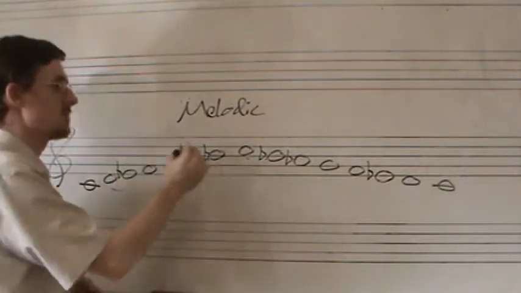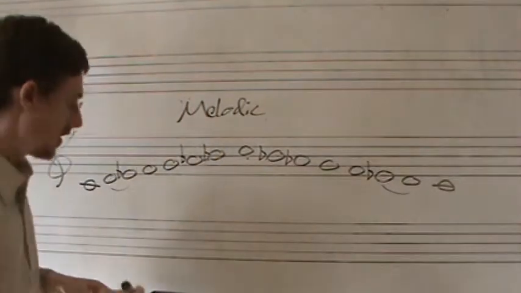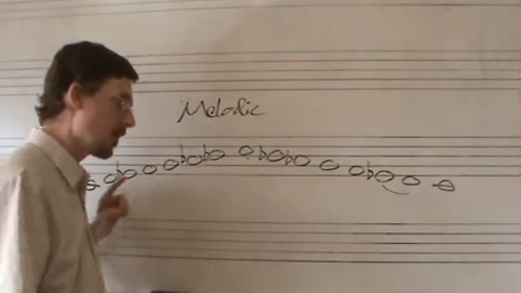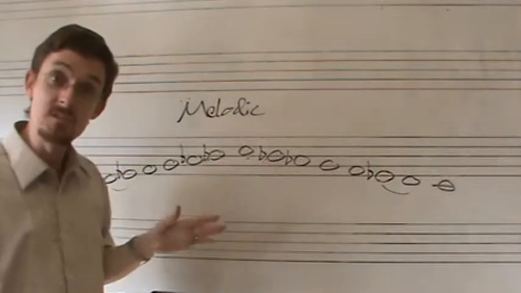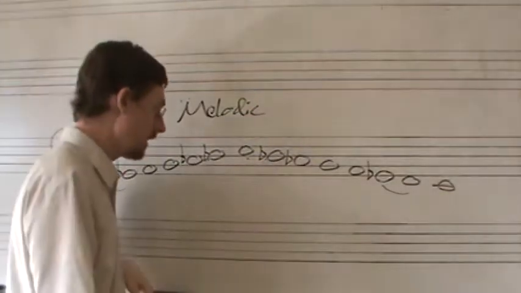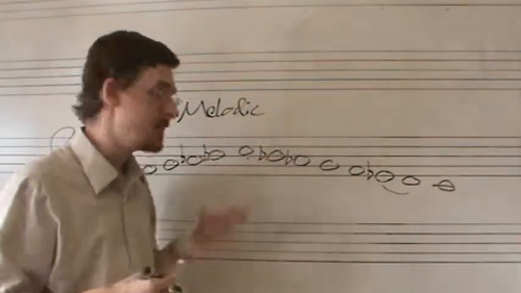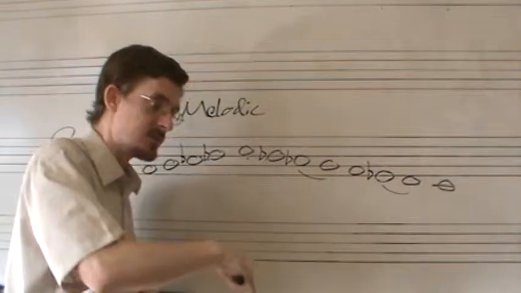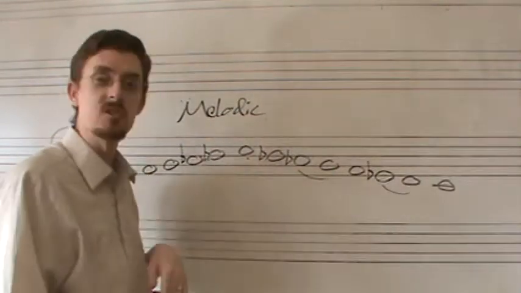There's that half-step relationship there. That's always going to be there in every minor scale. Melodic minor scale is unique in that it has one form when you are ascending and another form when you are descending. Let's do the descending first. The descending melodic minor scale is exactly what you see here, the natural minor scale, when you're descending from Do down toward the octave there. It'll be just the same.